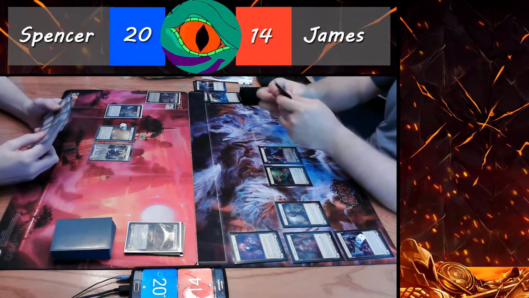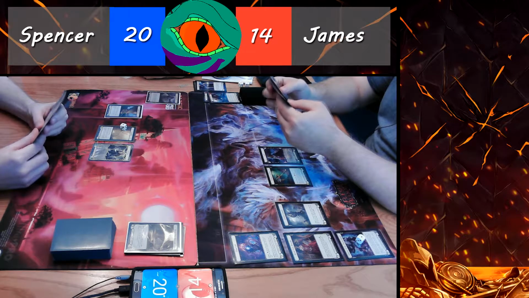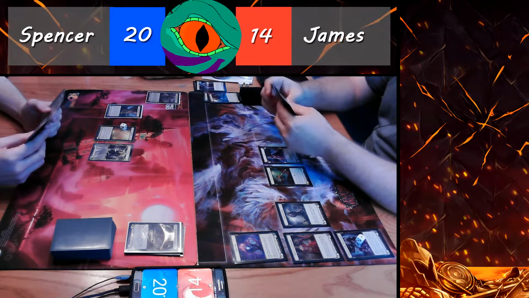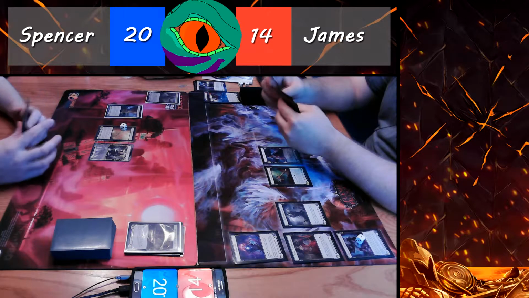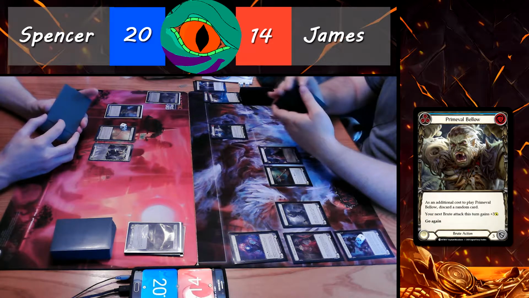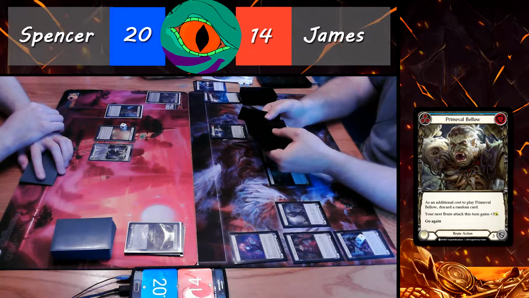Well, I've already lost half my equipment. I'm going to laugh if I die by exactly 1, and the fact that I didn't block with my battle-worn equipment punishes me. Okay. I will play Primeval Bellow. Uh-oh. As additional cost, you have to discard a card, and then your next brute attack gets +3. The blue one is +3? Yep. Ooh.